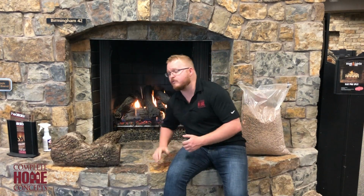So we went through gas, we went through wood. Those are going to be the two main ones, especially in my area. But the next section is going to be pellets. Pellets are going to be really good for the technology side. There's more technology thrown into pellets recently than almost everything else because of everything they've had to overcome the last couple of years. Gas and wood, really, they didn't have to overcome that because everybody knew how to burn wood. They knew how to burn gas.